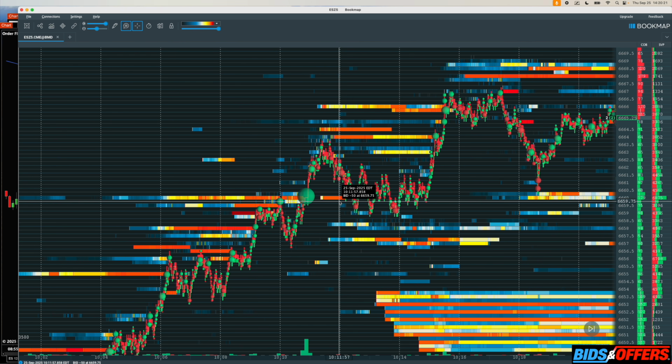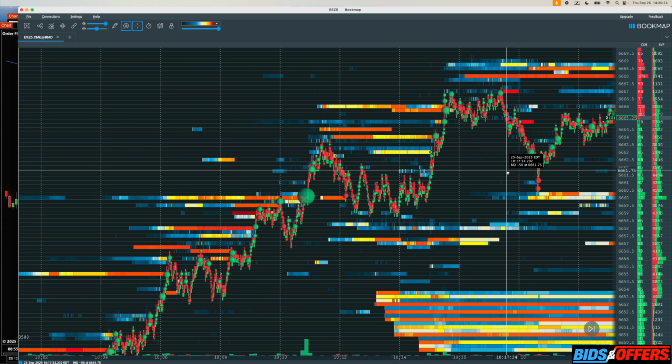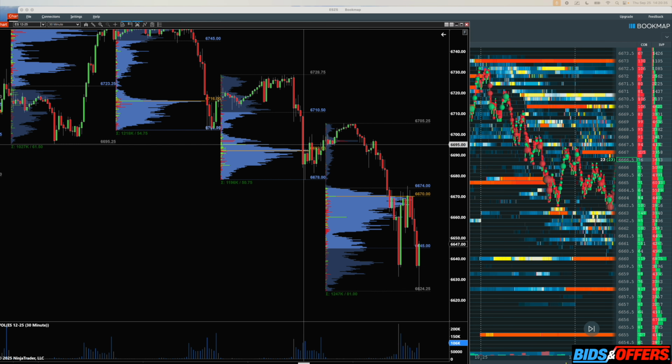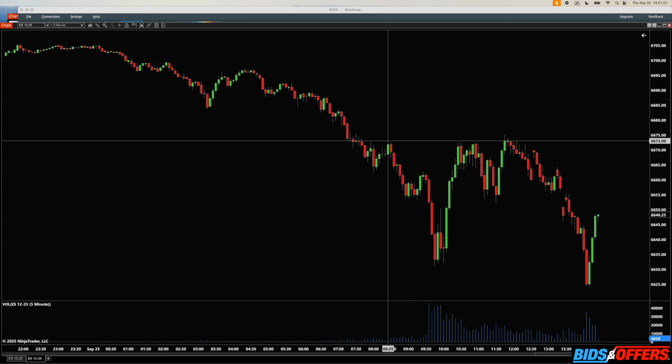My game plan for this trade was to see how the market did around these 66.70s into the 78s. The reason for the 78s was because that was yesterday's low. As you can see here on this higher time frame chart with session profiles, yesterday's low, Wednesday, September 24th, was 66.78. So as the market was popping up above this 60, when I tried it long, I wanted to see what happened, number one, at this pre-market pop up at these 73s, and then if the market could get above that and hold, I wanted to hold this until 78.